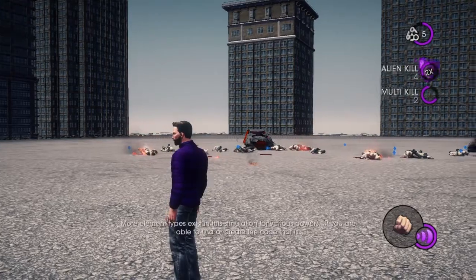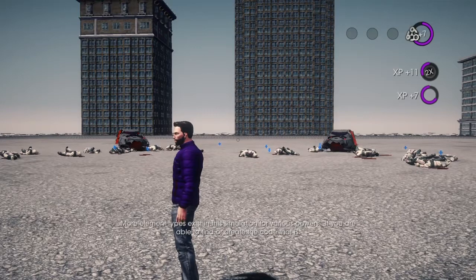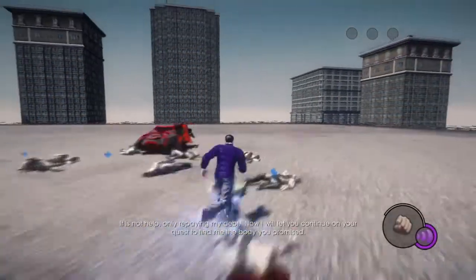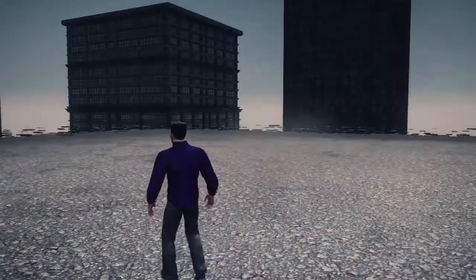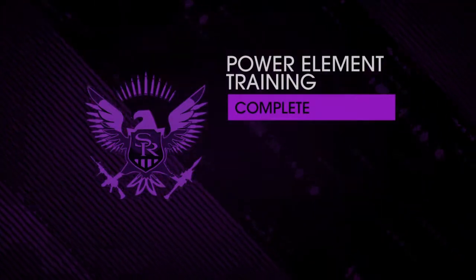Lovely. More element types exist in this simulation for various powers, if you are able to find or create the code, that is. Thanks for the help. It is not help. Only repaying my debt. Now I will let you continue on your quest to find me the body you promised. Fair enough. I respect that.